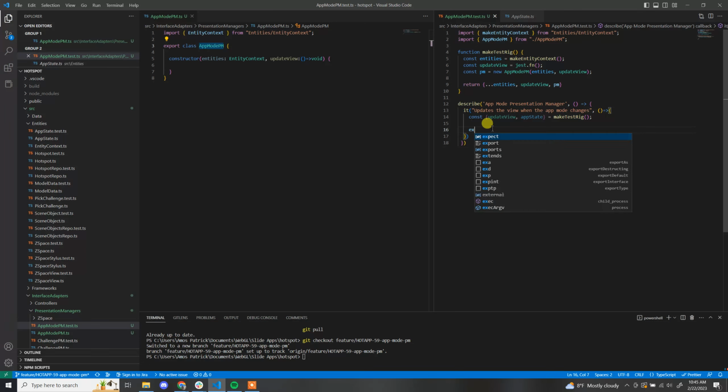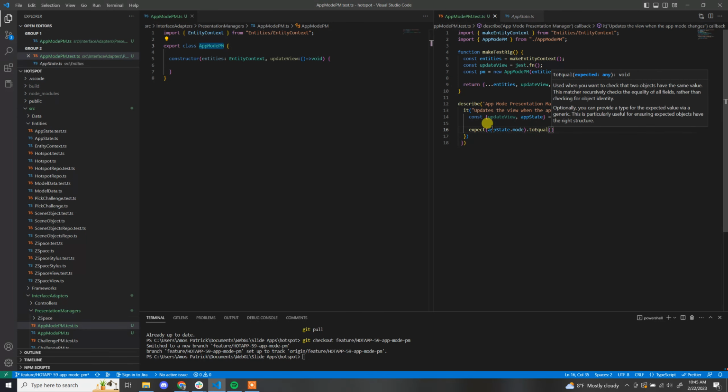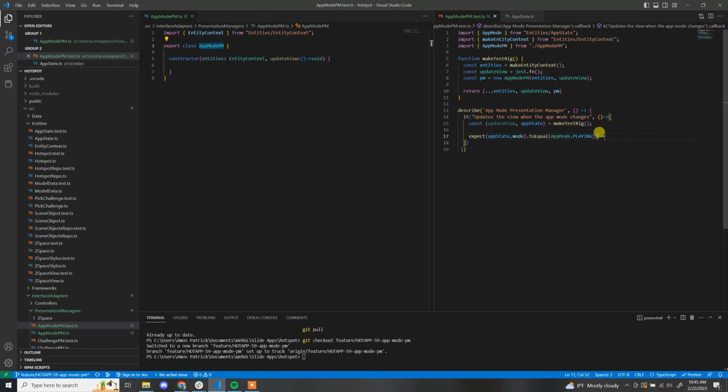So I'm going to go ahead and do an expect app state dot app, I think it's just mode, to equal this, and we need to bring that in. Now, I got to get my test running. Let's get some tests running down here. npm test.